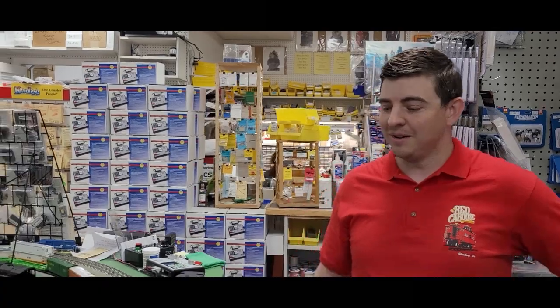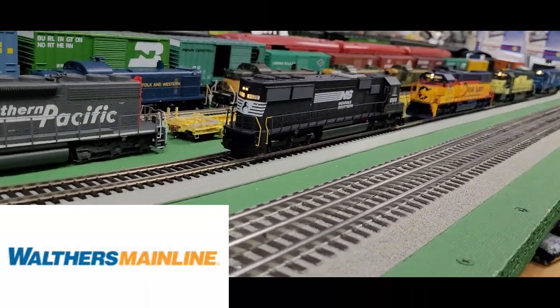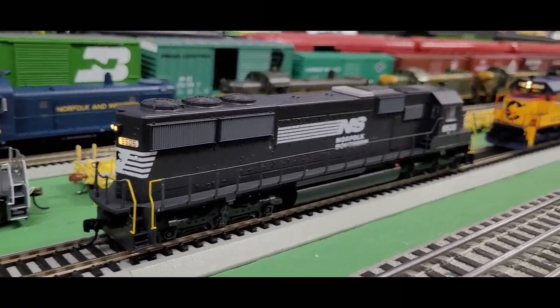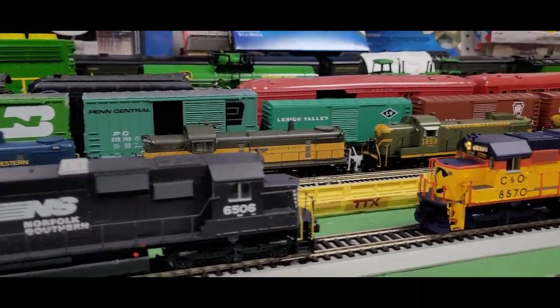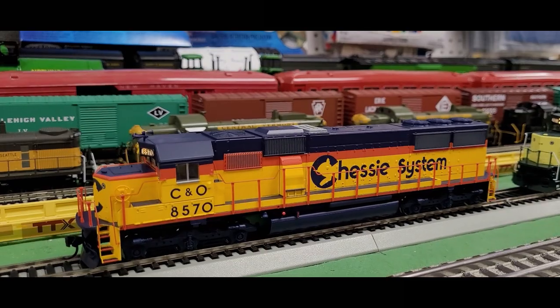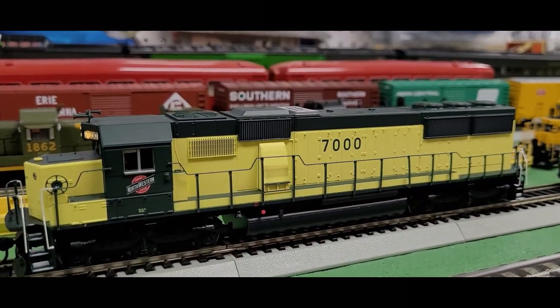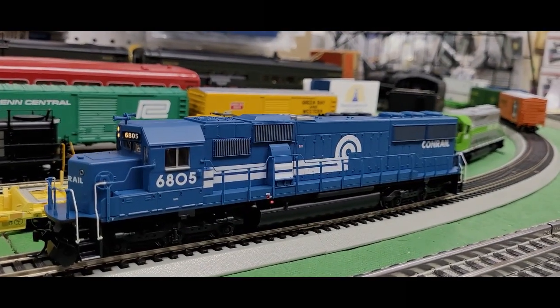Alright, well, we got these SD50 locomotives from Walther's. This is part of their mainline series, and check this out here. I got a couple of different road names here, including the Norfolk Southern. Have you ever heard of them? I had the Chessie system there. I really like that paint scheme. We have the Chicago and Northwestern. And finally, Conrail. And I like that Conrail blue.